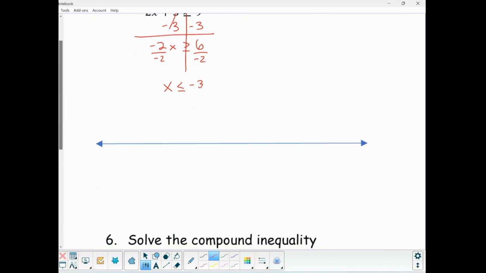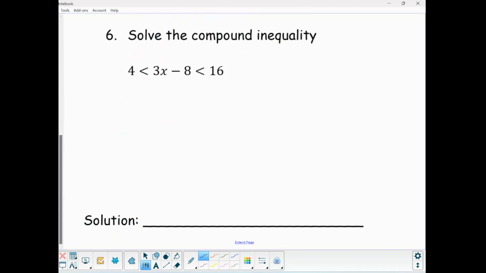And now we graph it. So we're going to label our number line. Remember, you don't have to do so many. It'll be multiple choice on your test, so you don't even have to worry about that. Negative 4, negative 3, negative 2, 0, 1, 2, 3. Right, and then from here, we have a closed circle on top of negative 3. And x is less than, because it looks like an L. Remember, if it looks like an L, it's less than, so all of our less than numbers are going this way. And there you go, that's it.